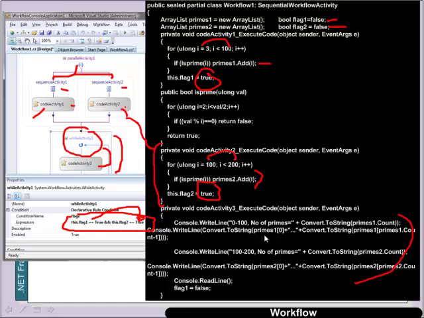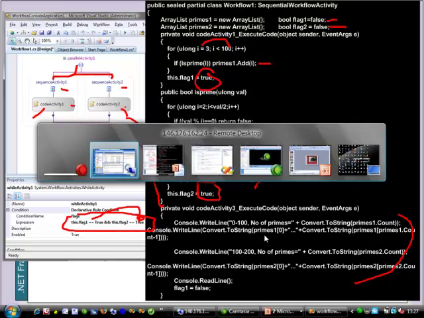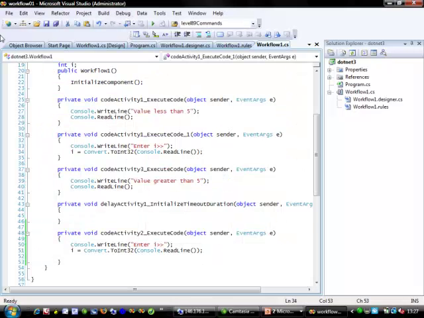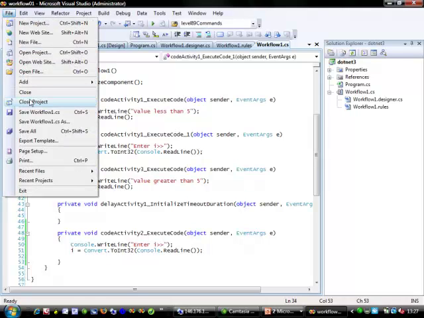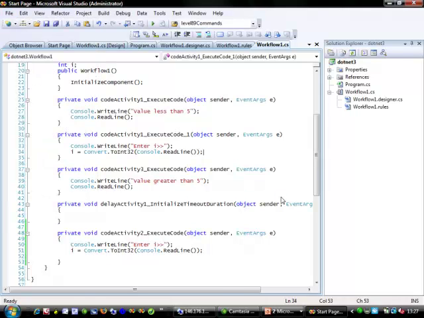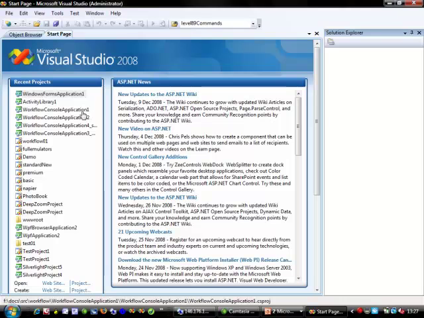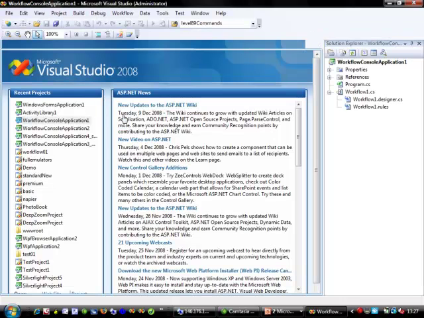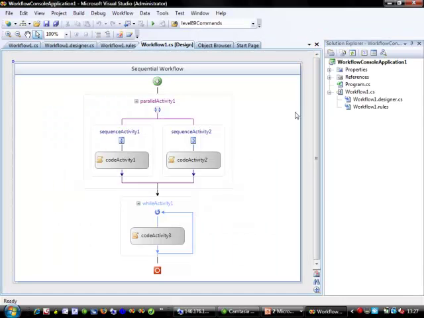So now let's go back to Visual Studio and have a look at this example. So we close down our previous project and now we open up a new workflow console application, and we can see here that I've created the workflow already.